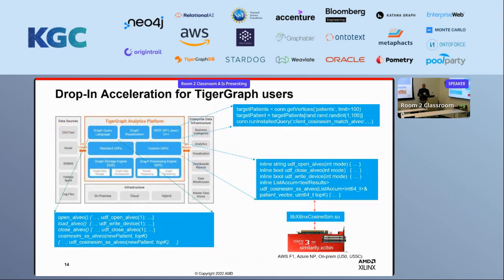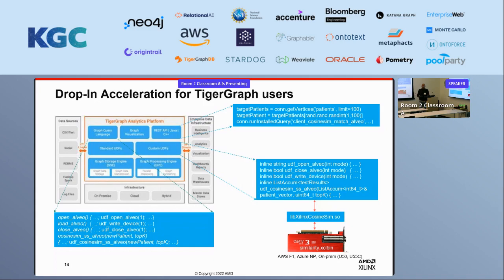What we have done to make it easy for this power of compute to be available to the users is we have worked very closely with TigerGraph, and we have done an integration which is almost like a drop-in replacement. So today, let's say you are using GSQL, or you're using Jupyter Notebook or a web client using Python.